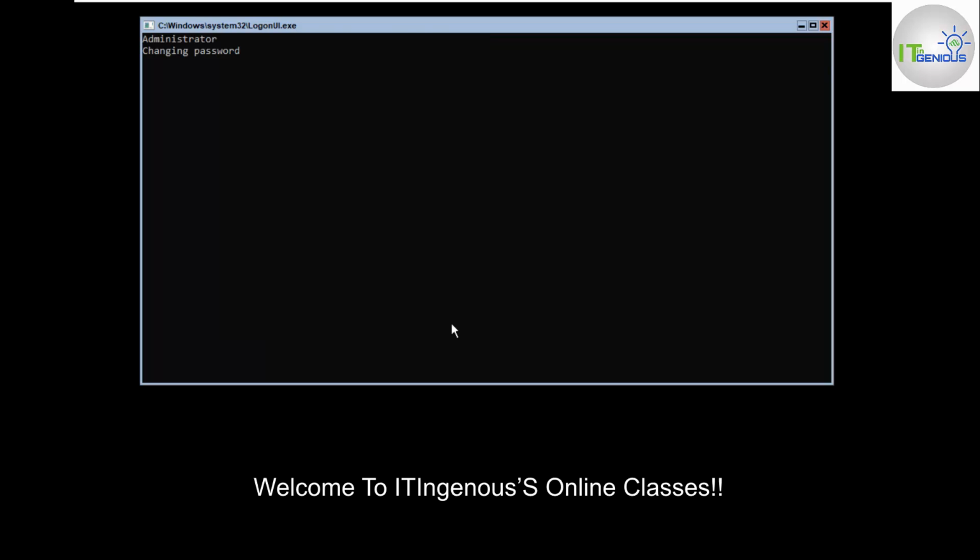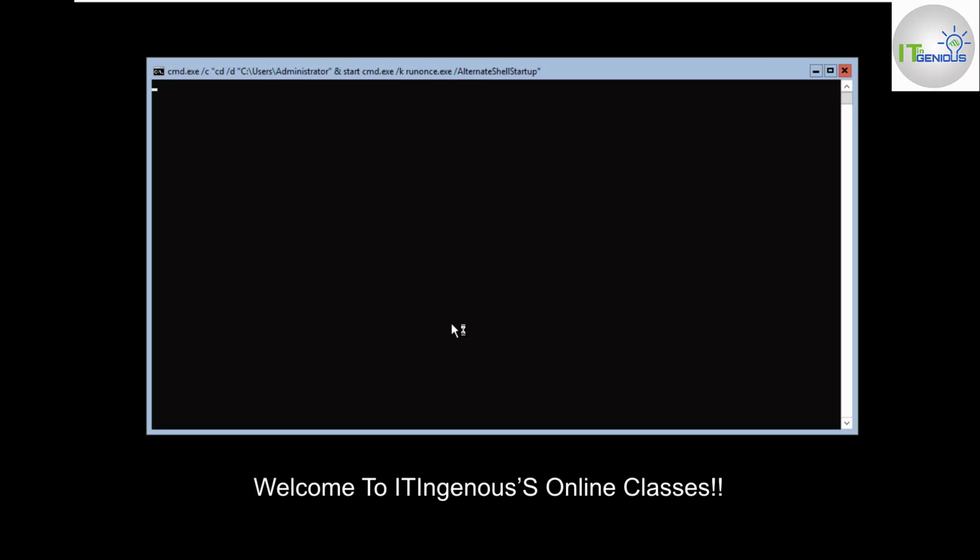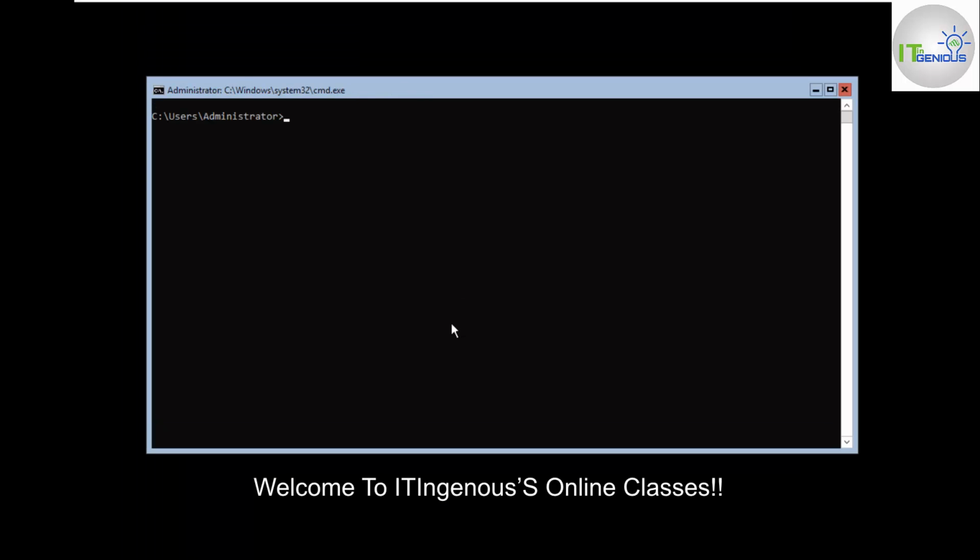So the password is changed for our user. Now let's sign in to log into your server. On core server, you get a command prompt by default, and you have to manage your server through command or through PowerShell. Anytime you can switch to PowerShell. You need to type PowerShell here, and then you will be switched to PowerShell. In that case, you have to have knowledge of PowerShell cmdlets, or of CMD.